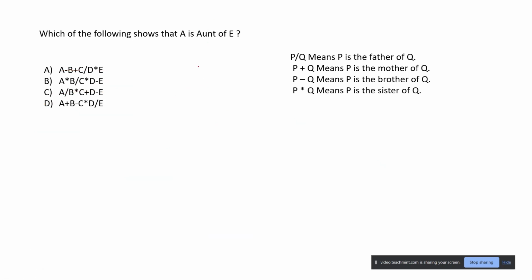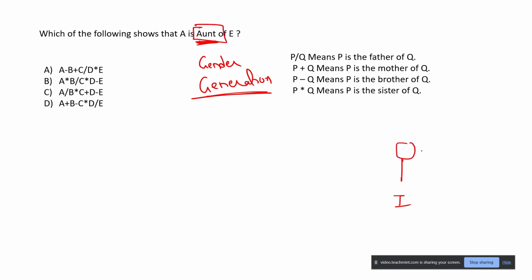Now the second technique is, we are done with the gender check. That means we have identified male and female, then we have eliminated two of the options. The second check is the generation check. Generation check means I have to check how many generations of gap there are between the first person and the second person. So here my answer should be aunt. Aunt means if you are here, your aunt is going to be somewhere here, like your father's or mother's sister, right? That means in between you and your aunt, there is one generation gap.